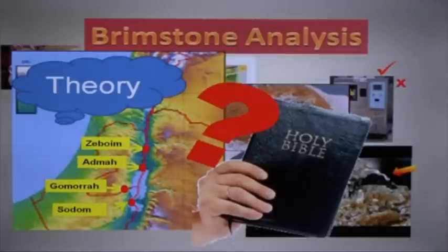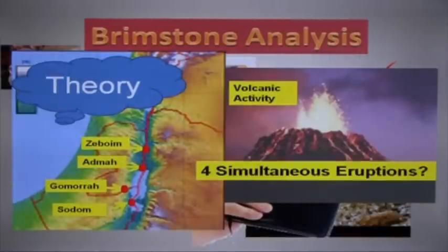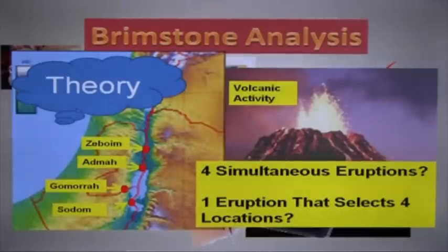There is a theory that this activity can be accounted for by volcanic activity. Well, let's have a look at that theory just for a moment, shall we? What do you think the chances are of 4 simultaneous eruptions happening in 4 different locations? Or perhaps even more preposterous, what's the chances of one eruption taking place that then selects 4 locations to drop its debris on, leaving tens of kilometers between the sites?